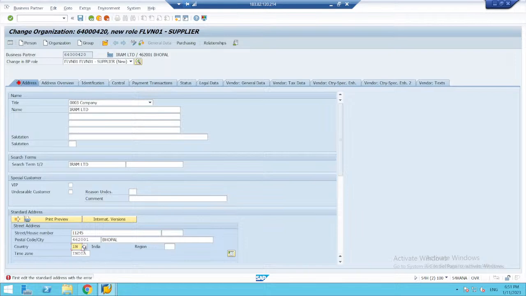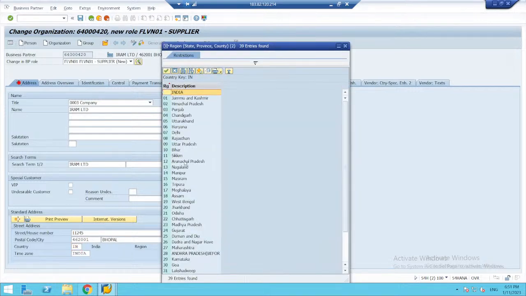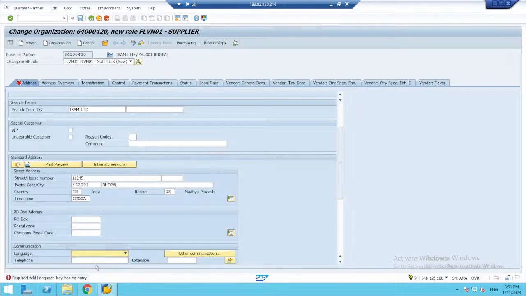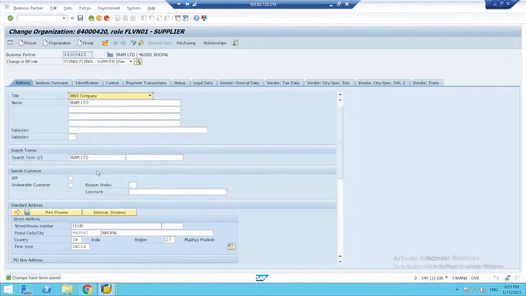Standard address with error. English. Save.